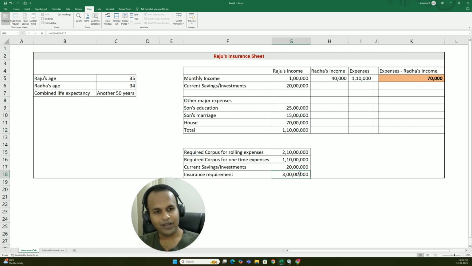One way to approach your term insurance is to split it into buckets. So Raju can split this 3 CR of insurance into 1 CR insurance, another 1 CR insurance and another 1 CR insurance. Whenever in future the requirement becomes lesser, he can stop paying for maybe that 1 CR cover and keep the other 2 CR. So this is a basic calculation.